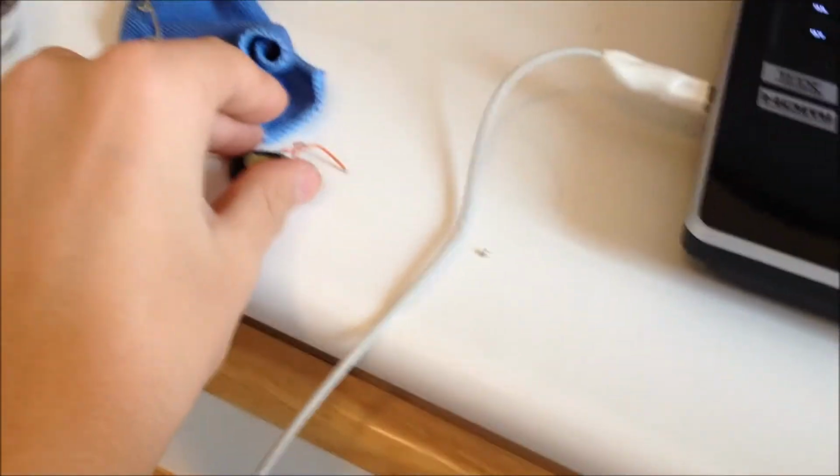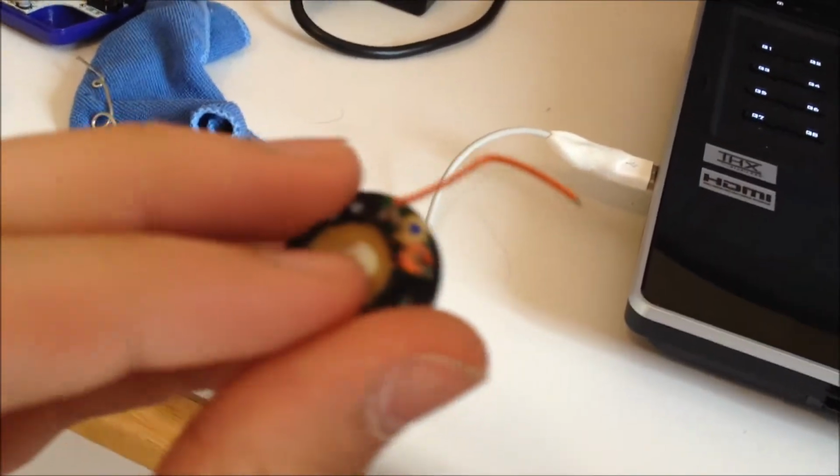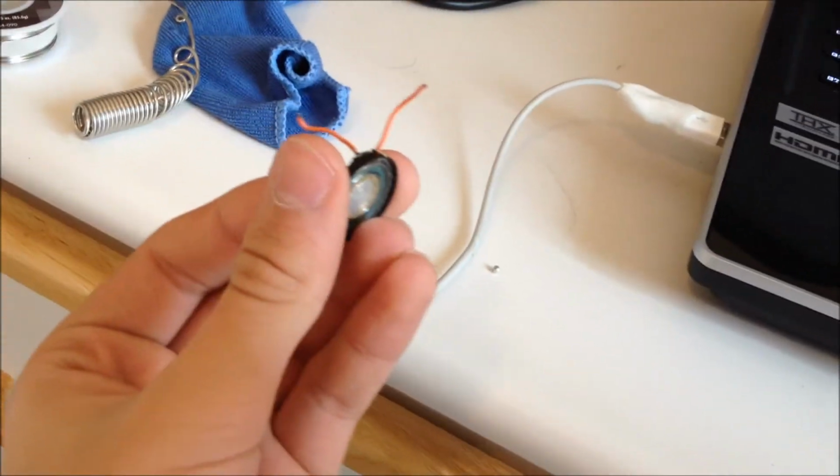Also, I was wondering how to tin tiny little wires like this because I find it very hard, especially when you're trying to hold like three things. I don't have like 3 arms, so I can't really do that.